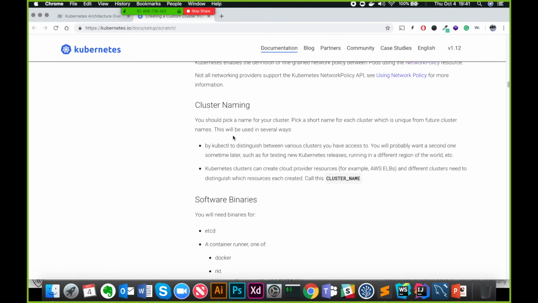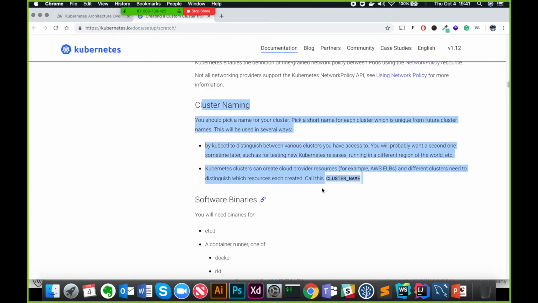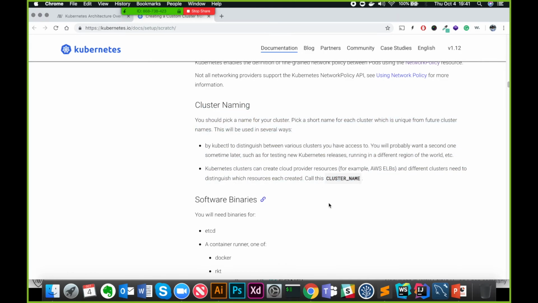Then, of course, what is the name of your cluster? Let's say you are playing with multiple Kubernetes clusters. Maybe you have 3 different clients and you want to set up each on their own Kubernetes cluster. Maybe you have a dev environment cluster, but then you have a staging cluster and a prod cluster as well. It can be any combination here. So you want to identify each cluster with a unique name. That's the name of the cluster. I think it's the simplest piece to decide.